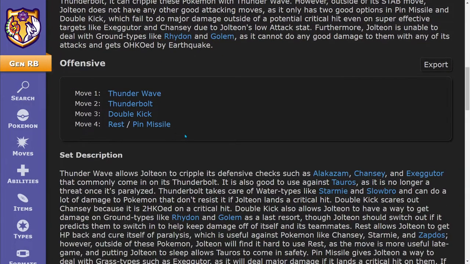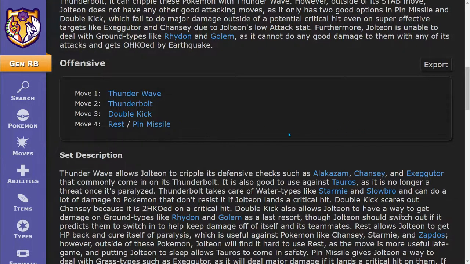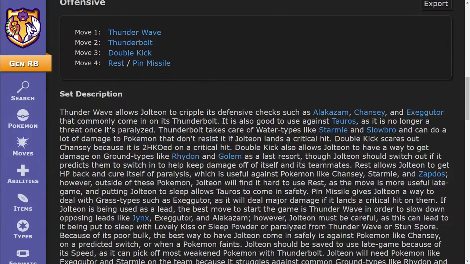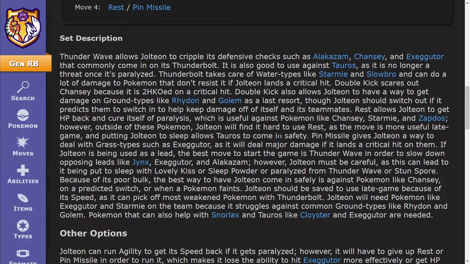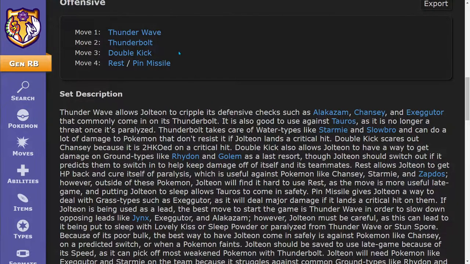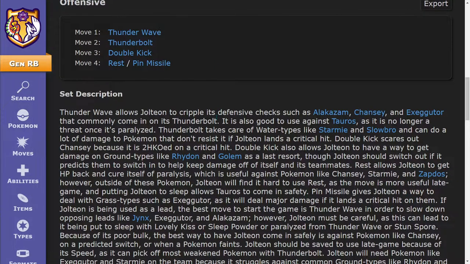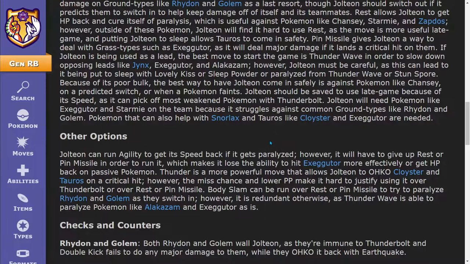It's an offensive Pokemon with Thunder Wave, Thunderbolt, Double Kick, and then either Rest or Pin Missile for Exeggutor, obviously. Double Kick was for Rhydon and Golem, which makes sense. And then Thunderbolt was just nice neutral coverage. Because Jolteon was so fast, it crit very often, which is also probably why it was OU in Gen 1, because crits were based off speed. It also has Thunder Wave, which is really good for speed control and just controlling the game.